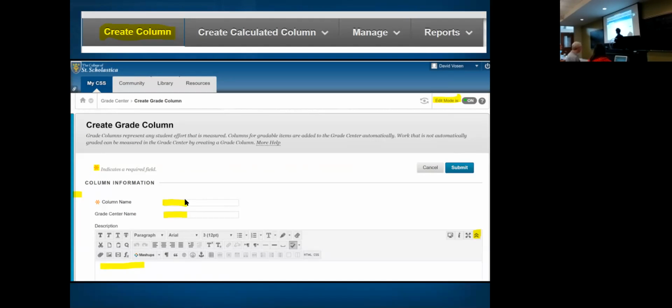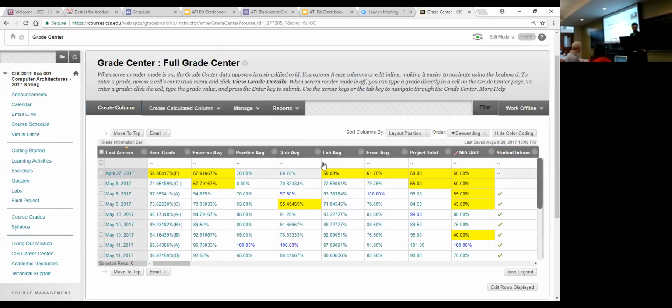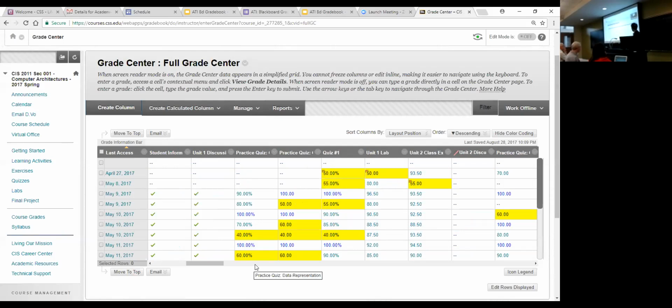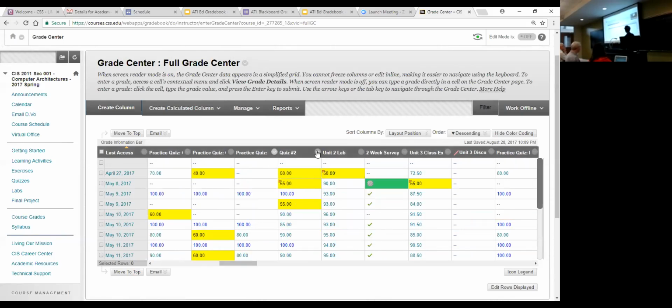I tend to really abbreviate my names just because I like them to show up better. So you can see here Quiz Average, which we'll be focusing on today as one of the elements, and how to create an average column. Those I tend to have shorter. So I'll say Unit 1 Labs or Quiz 2 for Unit 2 quiz. I know, generic, not very interesting, but it helps on the gradebook side to have a systematic approach. Science, right? Systematic approach to problem solving. So it's a scientific, logical sort of way because, again, they pay me to grade in some ways. I see it that way.